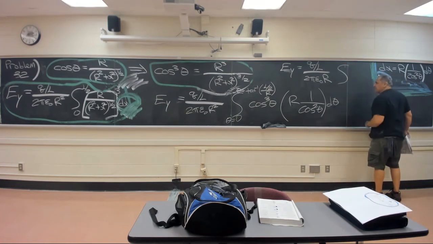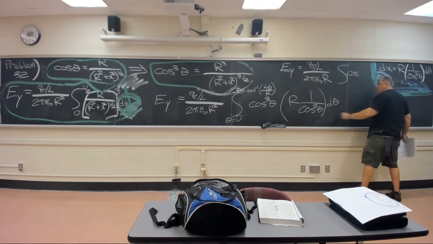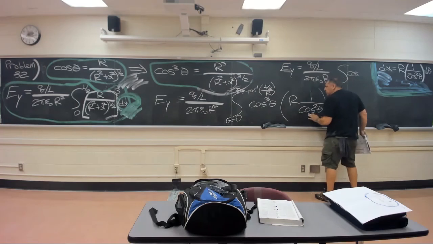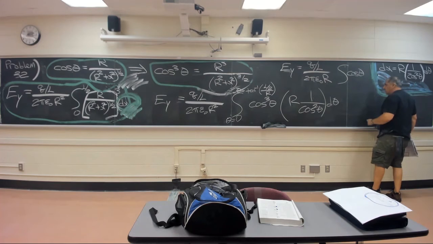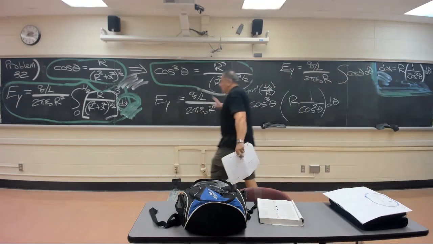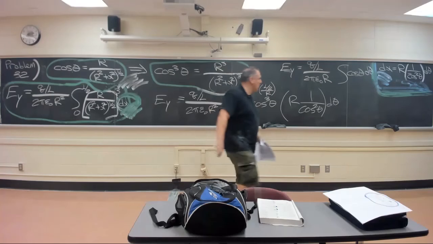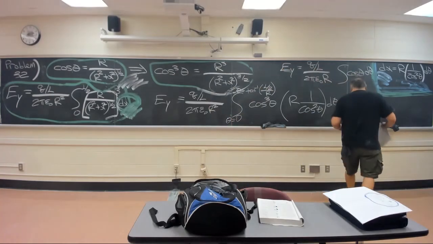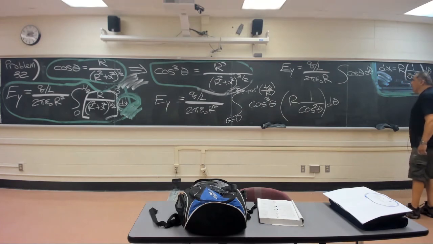Let's not worry about the limits of integration just yet. Cosine squared theta goes into cosine cubed theta just cosine theta amount of times. That's a simple integral. It was a nightmare to begin with. There was a lot of stuff going on for us to get this thing to go. But absolutely, we're here.